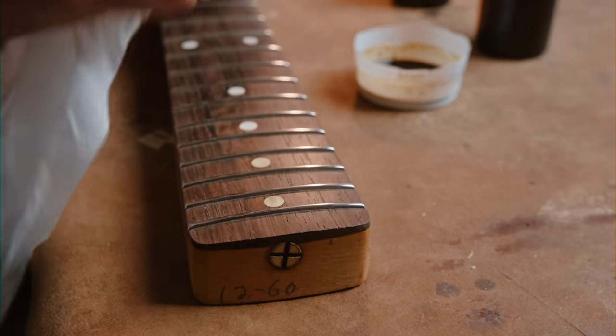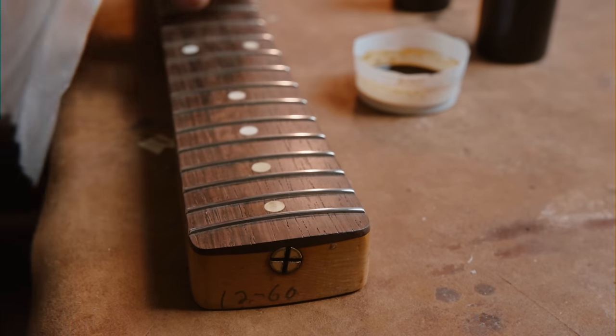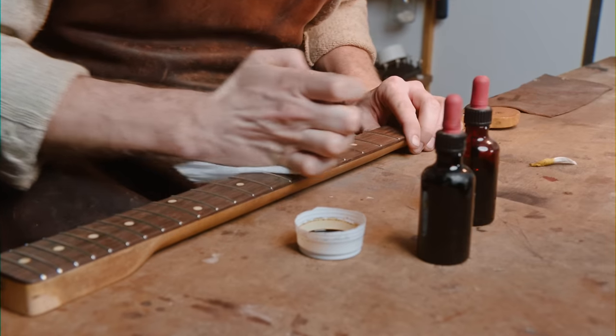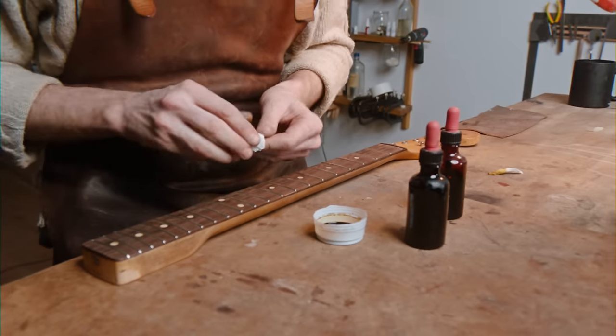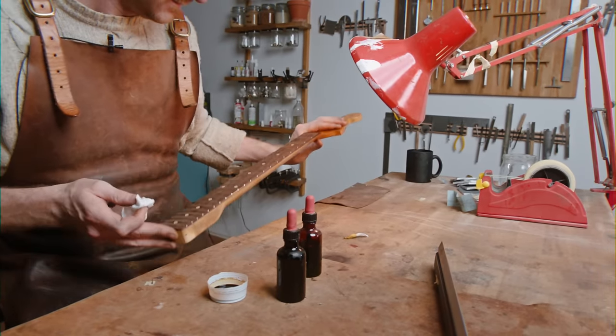Just to break that real whiteness of the fresh clay. And wipe it away before it gets too dark. It blends in pretty nicely, I'd say.